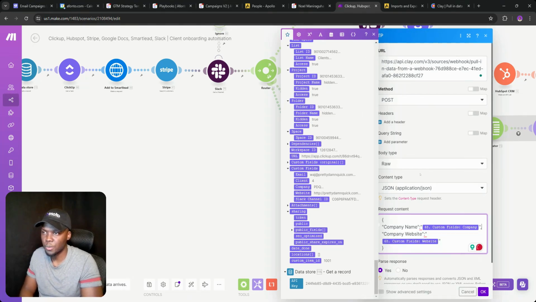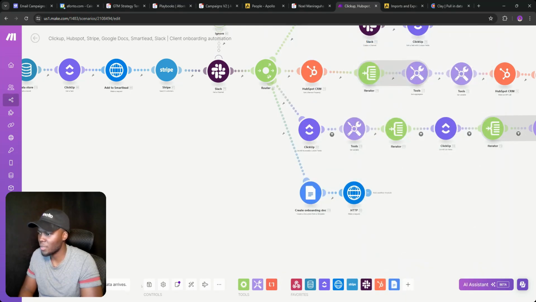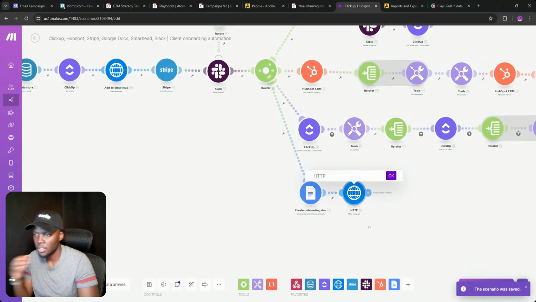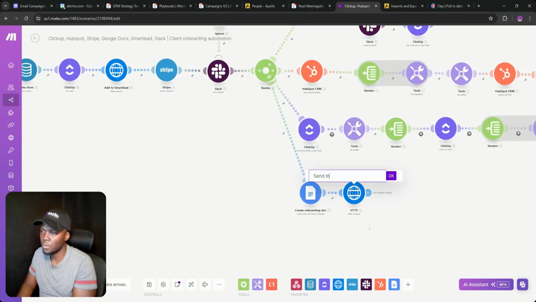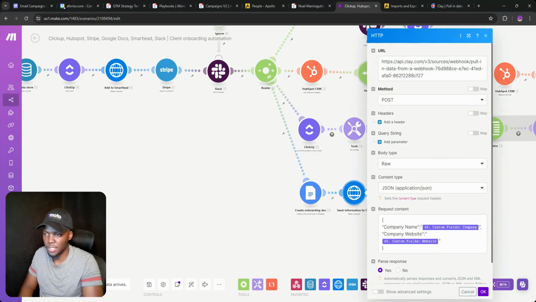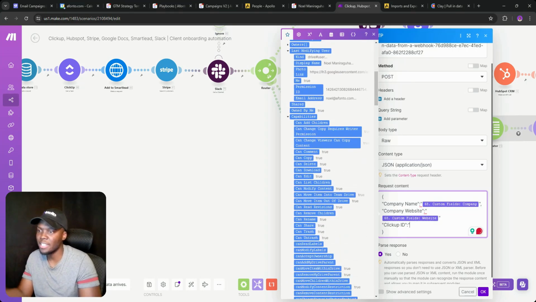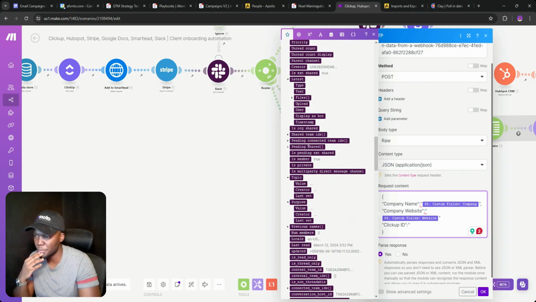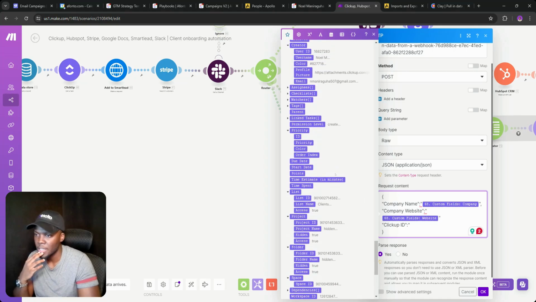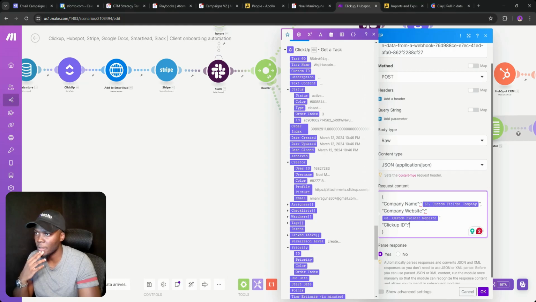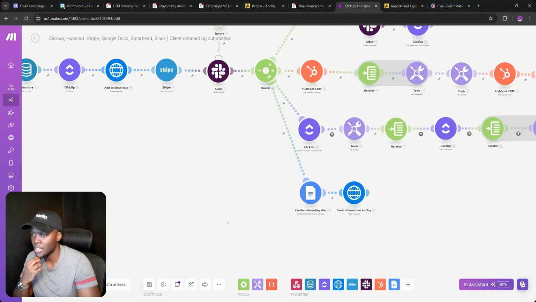Awesome. So I think that's everything. That's it. So now we click save, send. Oh, actually, we're gonna need some more information to Clay. We're going to need the ClickUp ID, right? The reason we need this is because when we're sending the data back to ClickUp, we want to be able to find the correct task to send this to. And so we add the task ID right here.